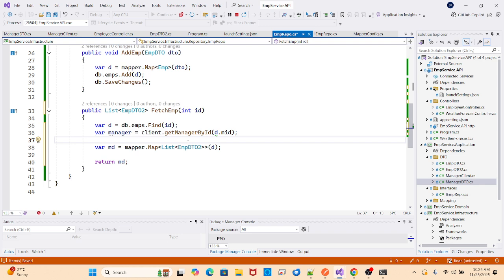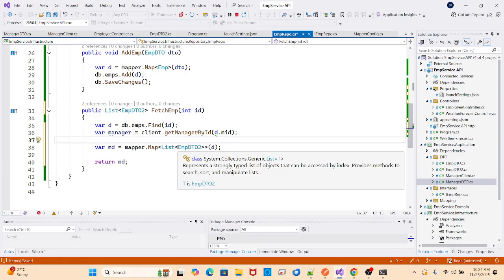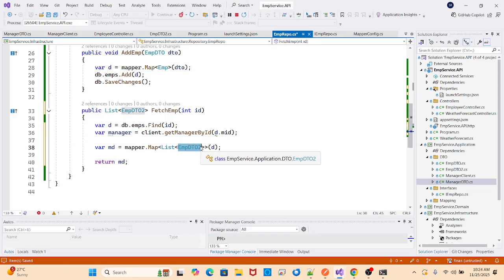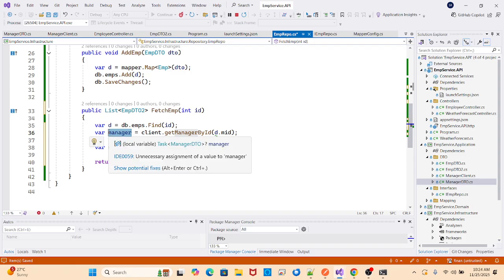So are you getting what I am trying here? Here the mapper is passing the employee DTO2, but still the value will get null. The name field we are now getting from the manager. We don't have to set it here.